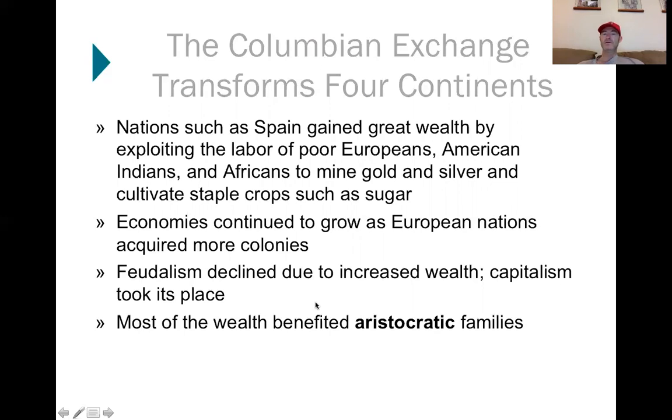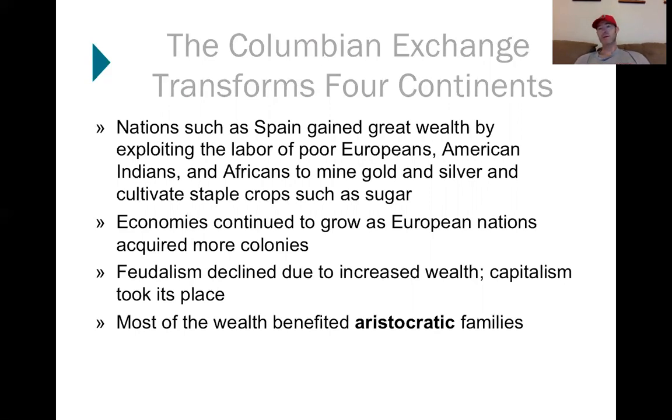Feudalism declined due to increased wealth. Capitalism took its place. That is a big picture idea. Okay, think about when you studied world history and you looked at the Middle Ages and things like that. We don't have a lot of time to discuss this now, but when we think of feudalism, we think of vassals and lords. We think of things that are certainly linked to nobility and villages and kind of limits to those kinds of economic things. Well, what's going to happen is we notice that the nature of the economy is vastly going to change as a result of capitalism, right?